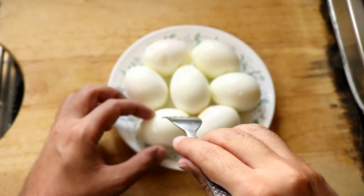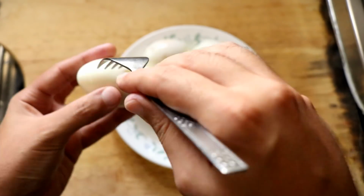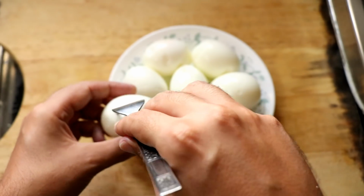Anyway, all that jibber jabber aside, my friends, let's get cooking and let's make that delicious keto egg masala. So the first thing I'm going to do to make our curry is take some boiled eggs and I'm going to stab them with a fork. I am going to fork them up.